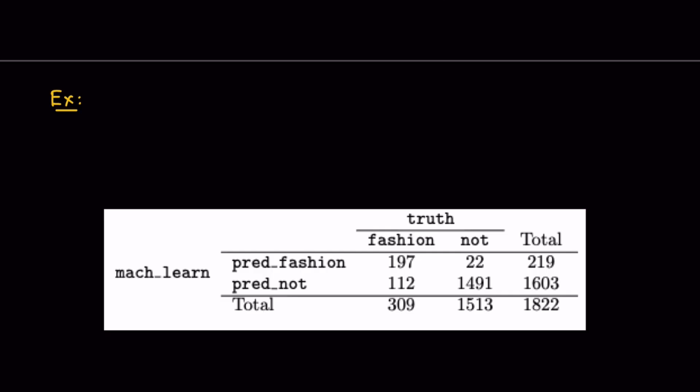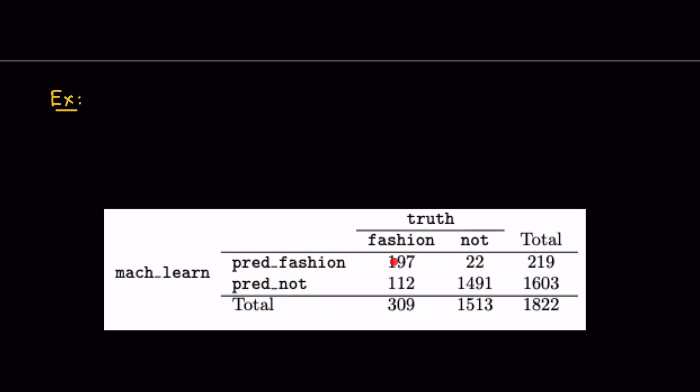The first type is called the machine learning classification, and it gives a classification from a machine learning system, and they give two answers, right? They predict that this photo is about fashion, and another prediction is that this photo is not about fashion. And the second classification is actually from you. You know exactly the type of photos that you have. That means for each of these 1,822 photos, you know exactly which one is about fashion and which one is not about fashion. And you write down all of these values into the following table.